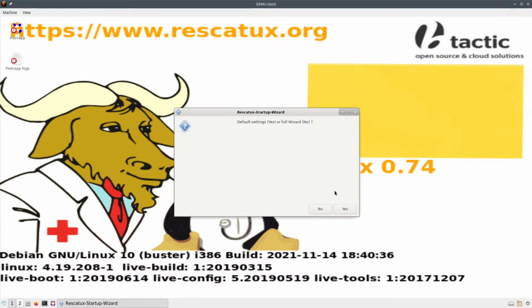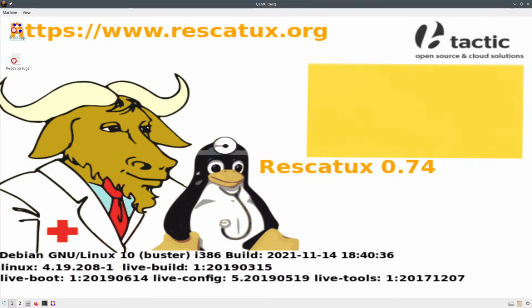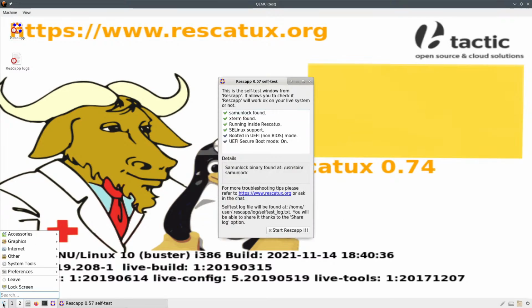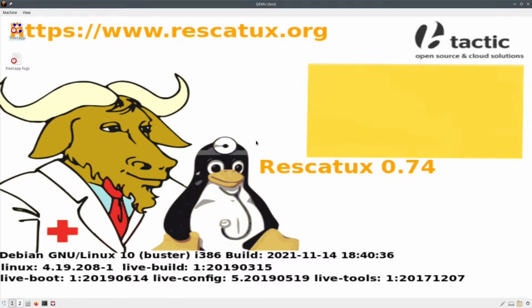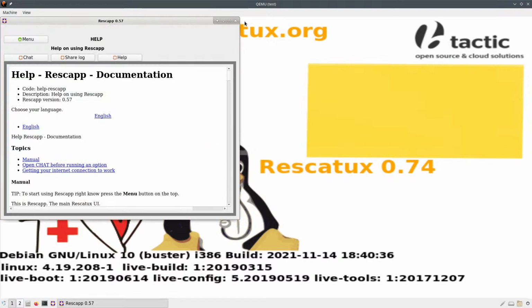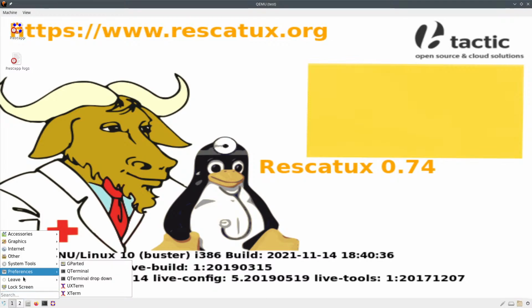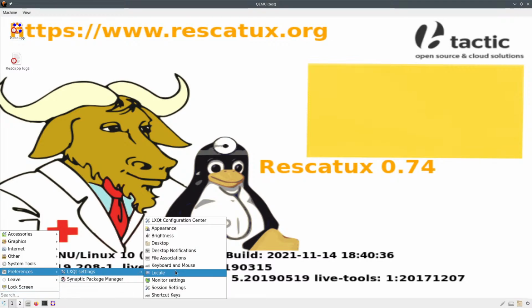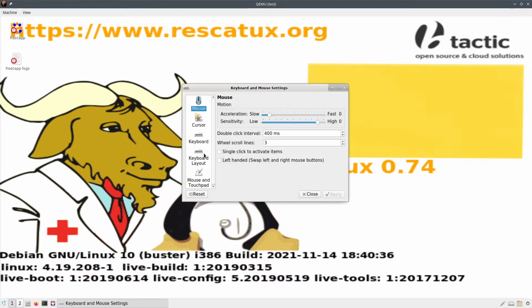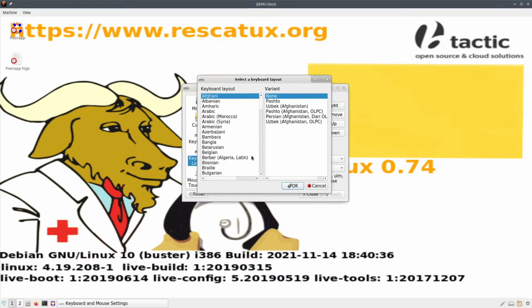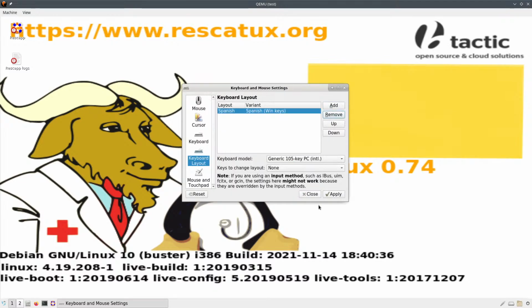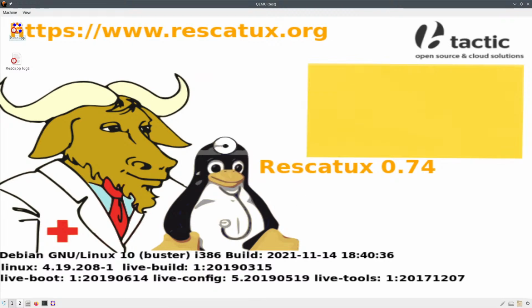So yeah, default settings, so that we don't want to start this thing. Let's go. So preferences, keyboard and mouse, keyboard layout, Spanish. Okay. Close.